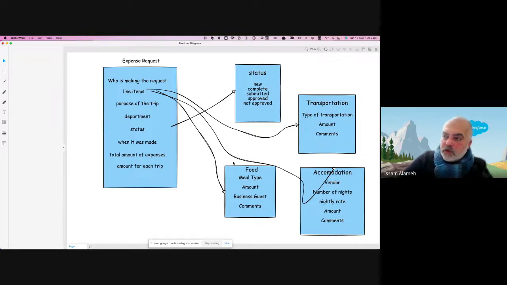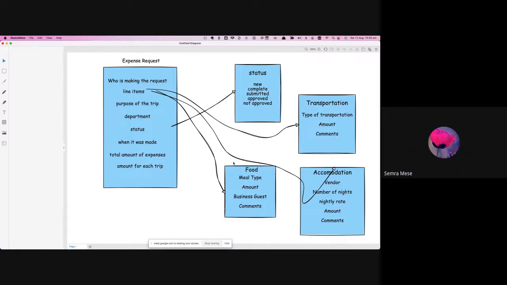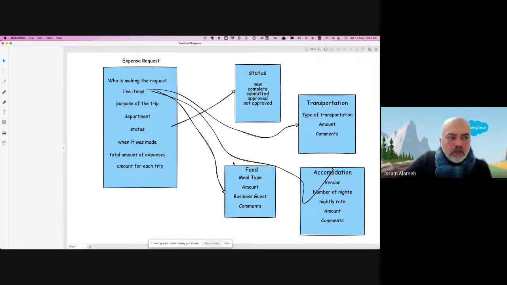When you have usually master relationship, master child, master what do they call it? Master lookup. No, master details. Master details, yeah, correct.